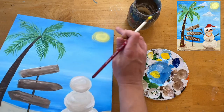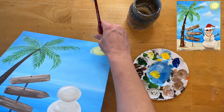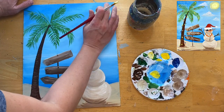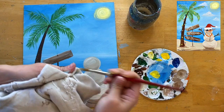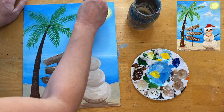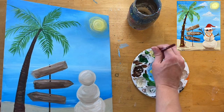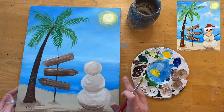You can also do this dry brush style. If you don't like using your finger, you can get your brush and make sure it's super dry, and take that dry brush and smear the edges of it to create these radiating lines going on the outer part. So if I just took my brush, I wiped it off, and I'm just taking it and smearing that yellow color outwards to create the glowing look of the sun.